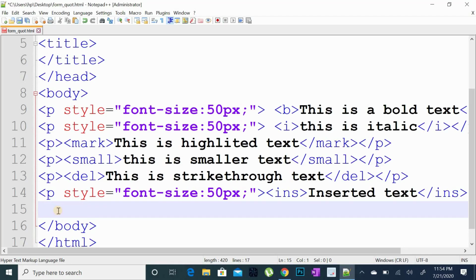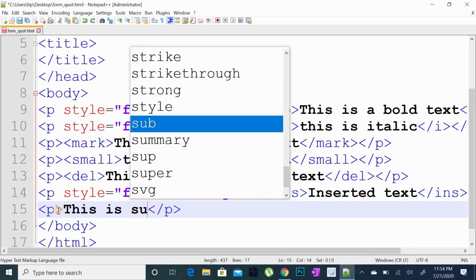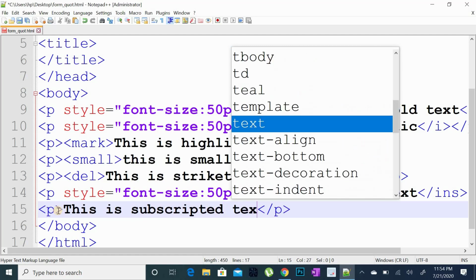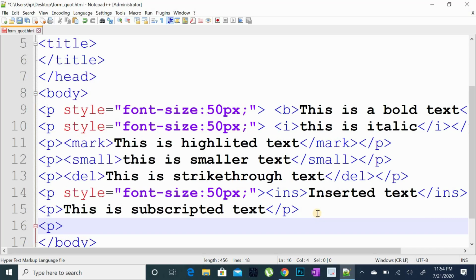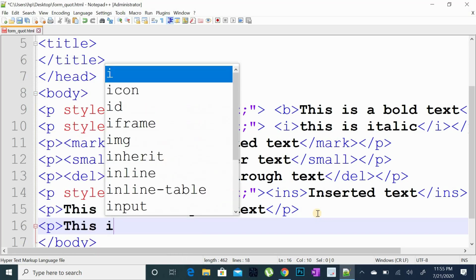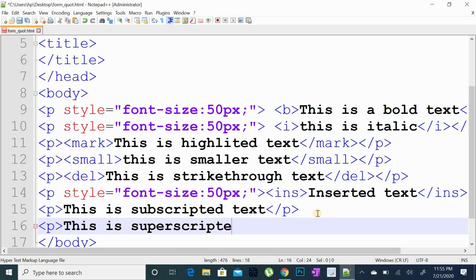One is subscript and another one is superscript. For example, I have a paragraph and I am writing that this is a subscripted text, and another one is this is superscripted text.